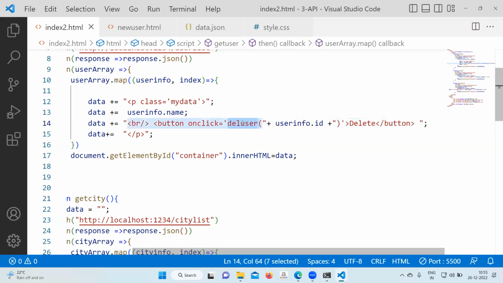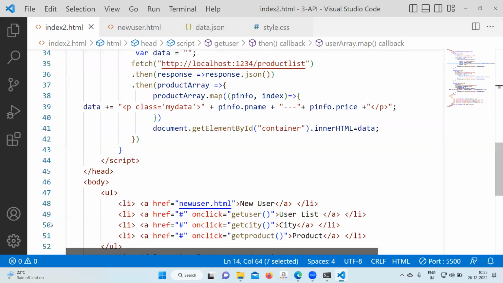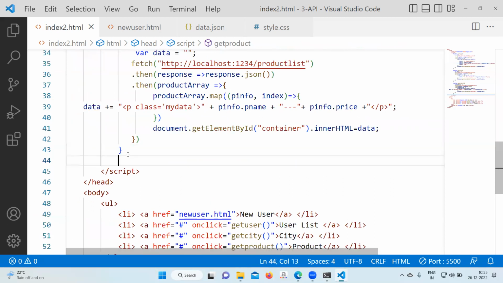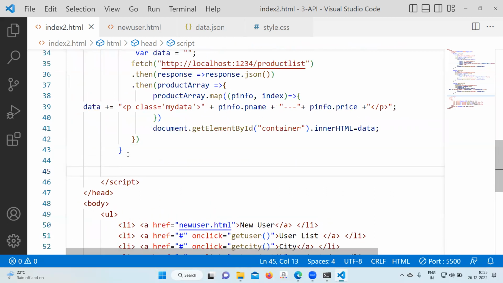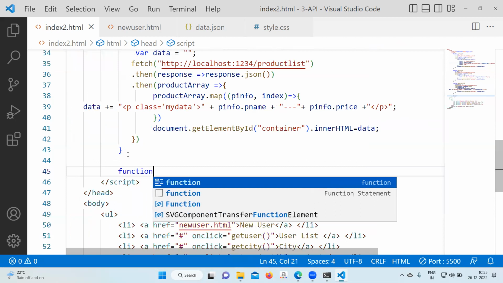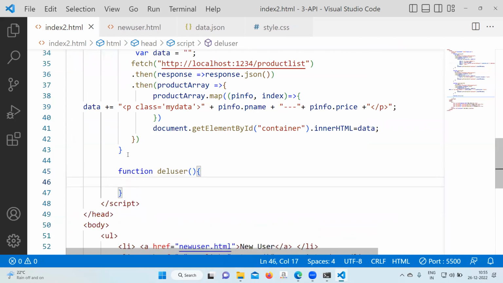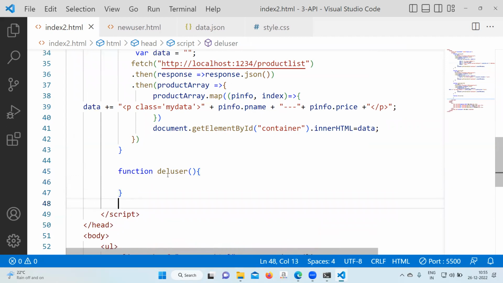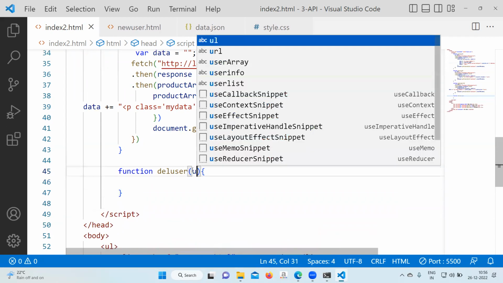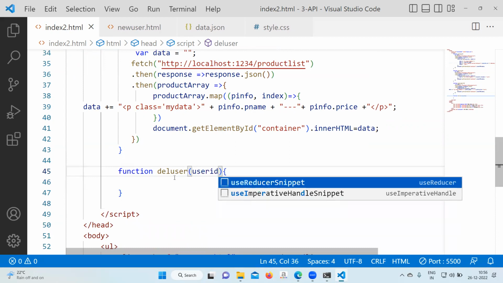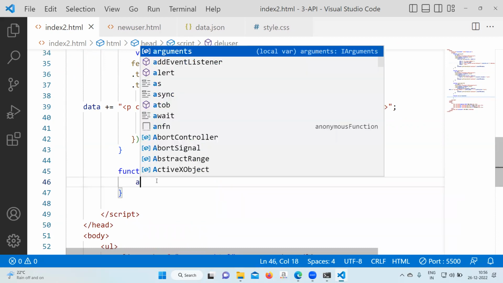For the delUser function, come down, at the last end of the page, you will write here in the script. delUser. Write user ID and alert also.